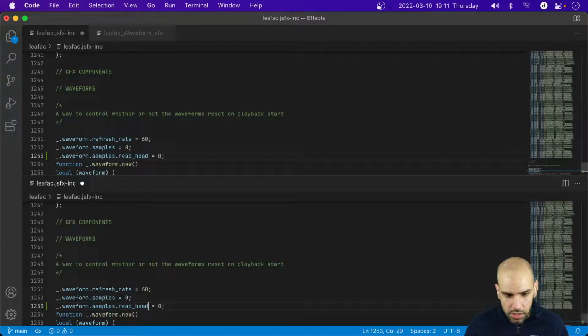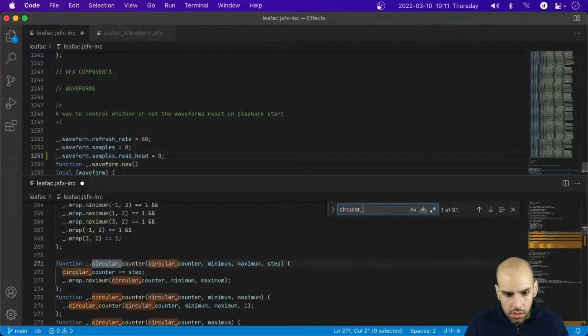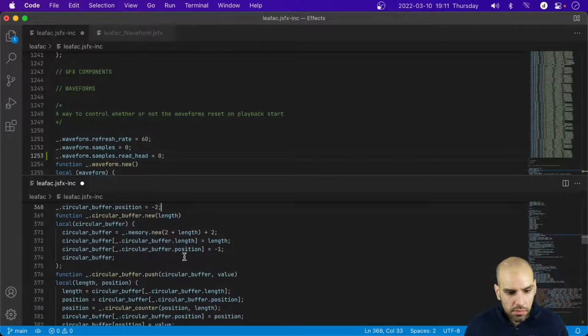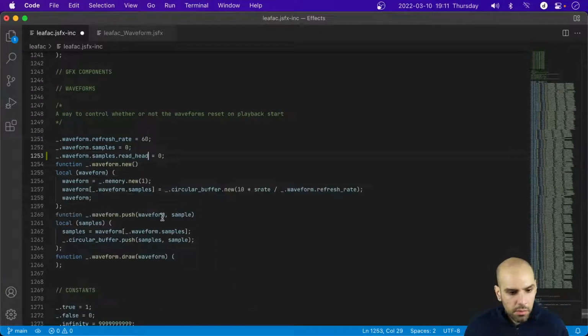How do I call it in the circular buffer? I call it the position. That's not the best name, is it? But all right. Yeah, it's not the best name. Let's rename that.